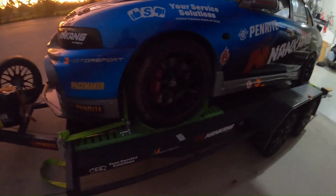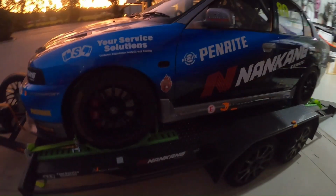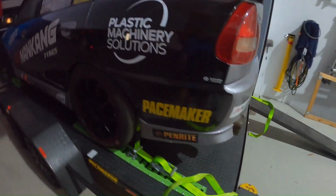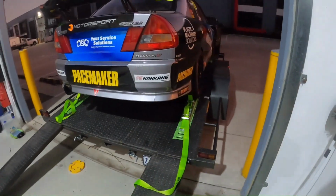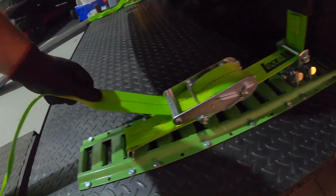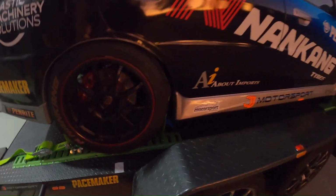So I think I'm going to actually tow it home and give it a bit of a test out and see how it sorts itself out on the way. See if it stretches at all. Obviously I'll tidy up these straps, but yeah, as you can see, I've selected the points where I've got some reinforcement underneath, there and there, and that's going to work out really well, I think.